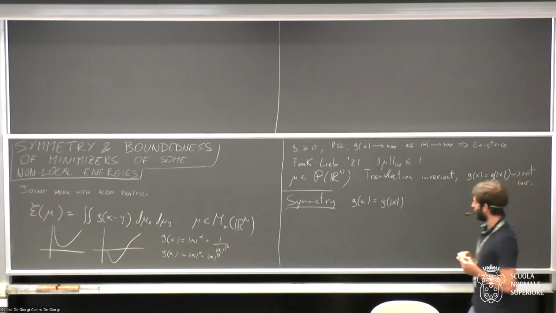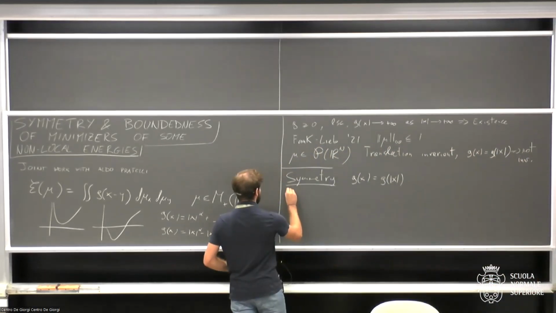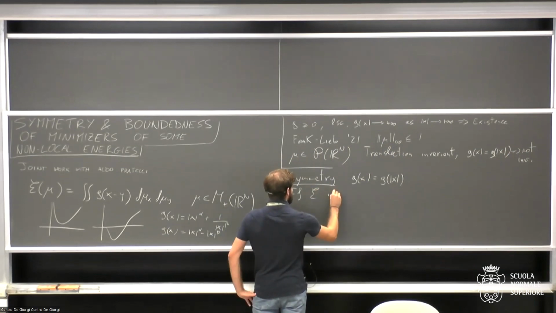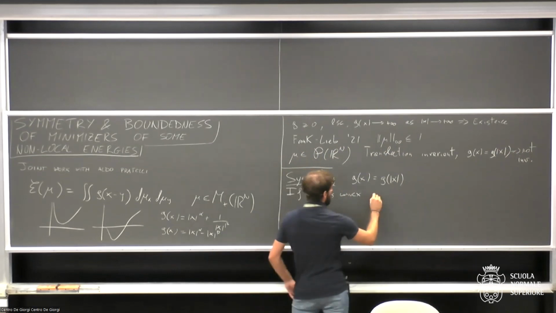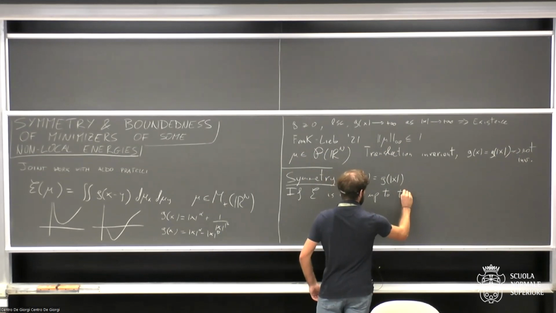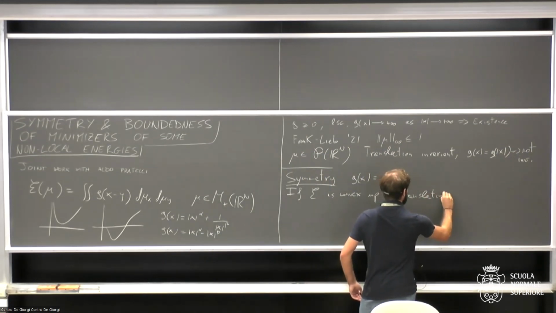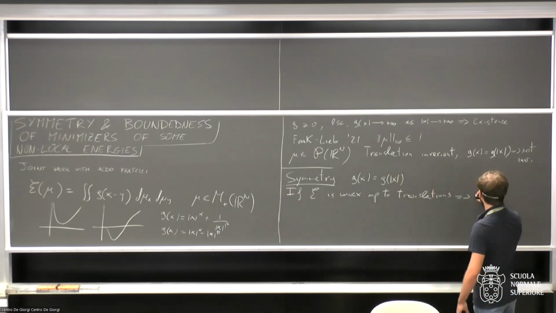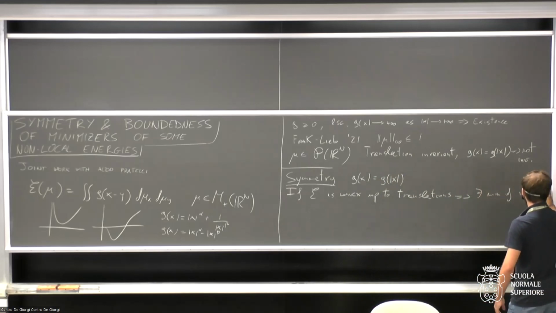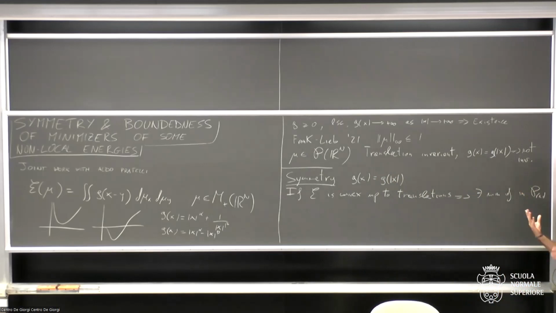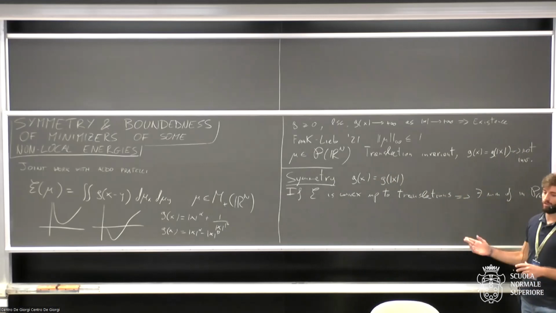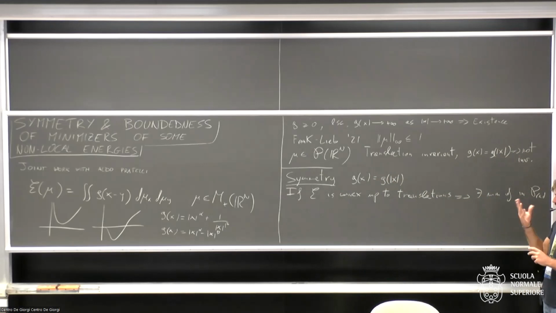If E is convex up to translations, let's say, then there exists a minimizer of E in the class of the radial measures. And it is very easy, in fact, because you can find minimizers with very mild hypotheses. You can try to rotate it and take a convex combination, fixing the barycenter, for example. You rotate around the barycenter. You take the convex combination, the average between these two measures.